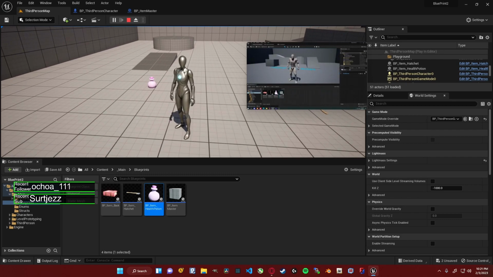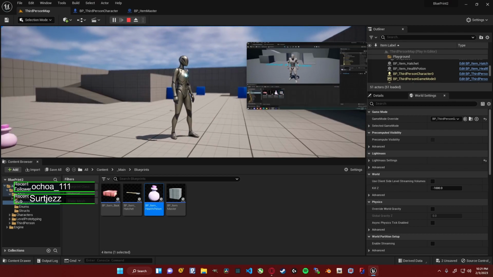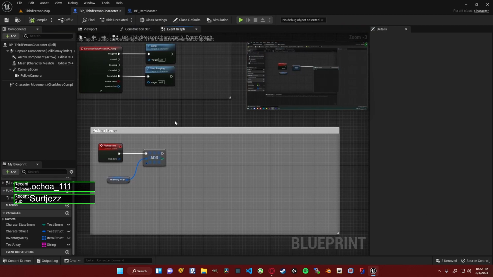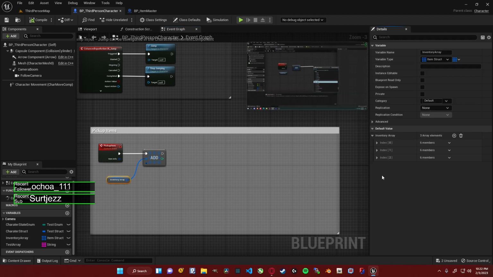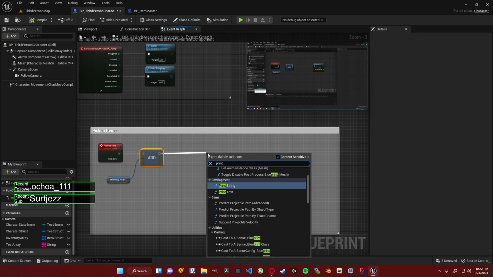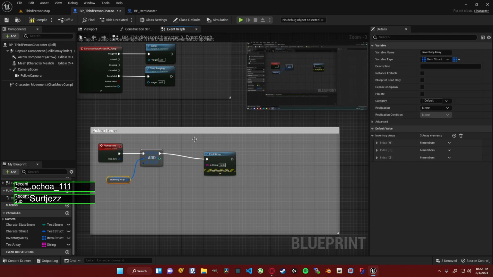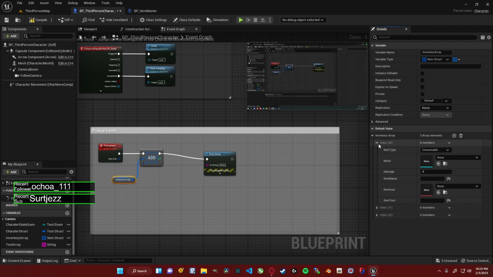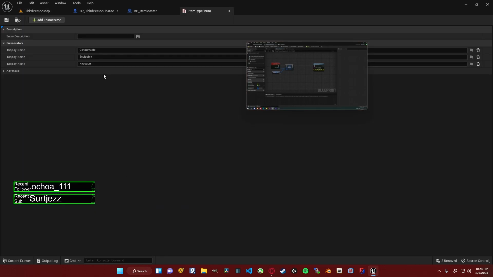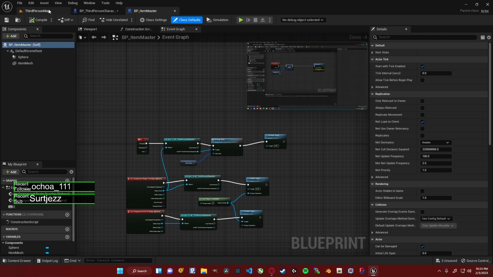So we can't actually see that happening because there's no UI on our screen. But what we can do is we can add a print string. And then what we can do is the same thing that we showed before. Because what it's taking is the enum stuff, so I'm trying to think of what is step, because this is not the step 1 here. I'm trying to think of where we get to, because this is the enum stuff, or the structure. I might be getting that wrong. Yes, it's the structure then.